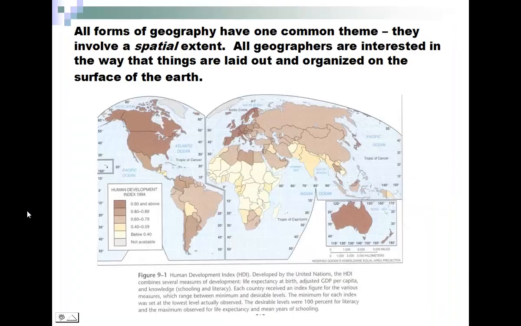When we talk about geography, the one common theme is that it involves a spatial extent — a geographer cares about how things are expressed across the surface of the Earth. Here's an example of the Human Development Index. Most disciplines are going to need geographers: where to build the next McDonald's, where most clients are if you're a social worker, or where a particular religion is located across the Earth or the United States.